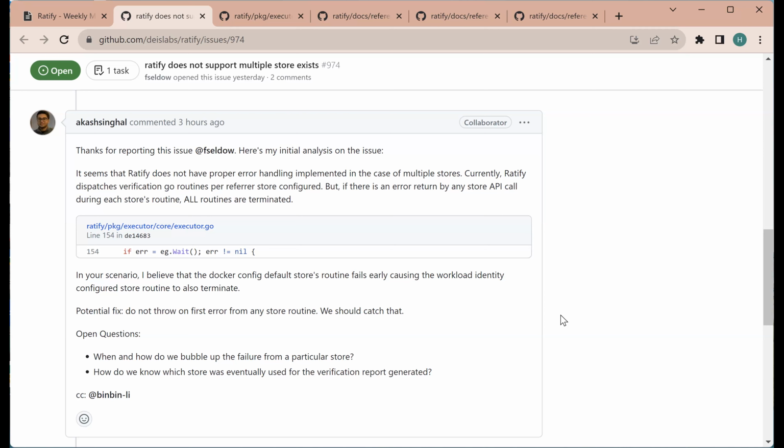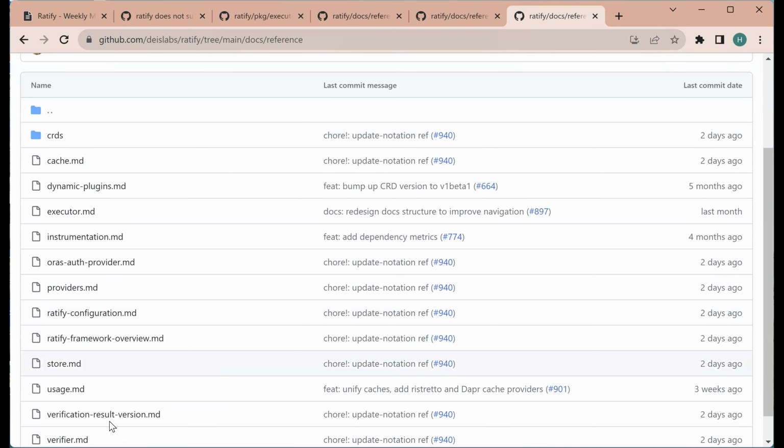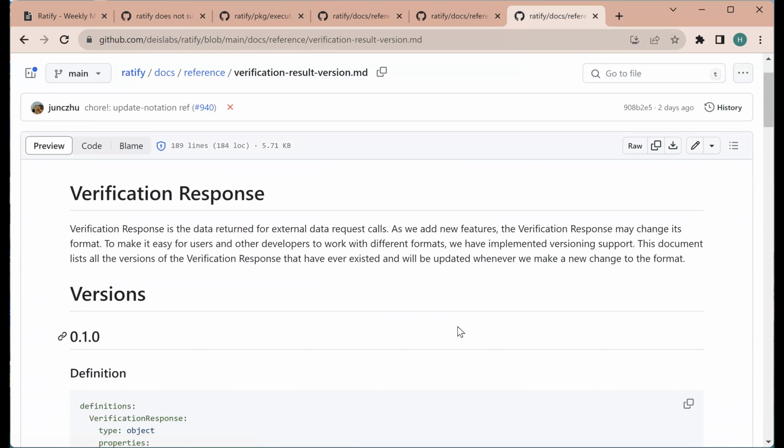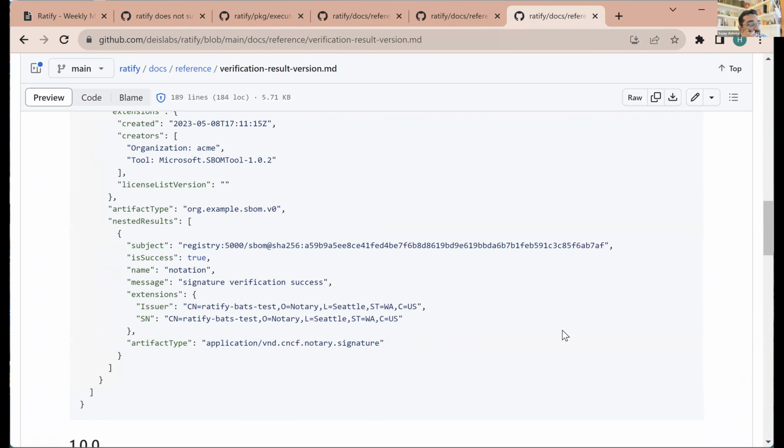How would you bubble up that, for this verification report that we generated, we got the artifacts from this refer store versus the file system refer store? They may have overlap in content, but they may also have different content labeled the same way. I don't know what would be the value of getting that information across to the user. What are you thinking?